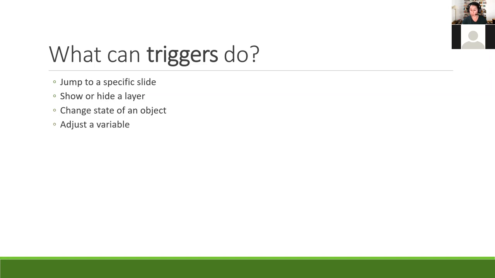So you get a little bit more complicated here. You can adjust a variable, that's really important for using variables and making the most of them. Triggers can implement a change depending on a variable's value. You can program an if statement into a trigger. So you have your base trigger, and then there's a whole section below that says if, and that's where you put in the logic that it'll only make a change if a variable equals something that you want it to equal. And more. So triggers are just statements. And of course, we'll look at these in just a moment in the back end of my Storyline project.